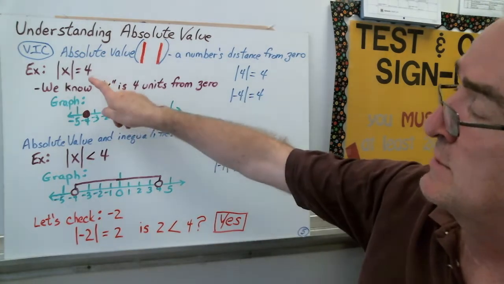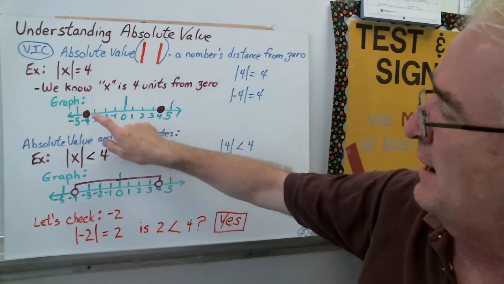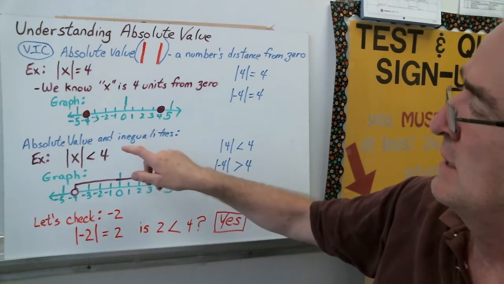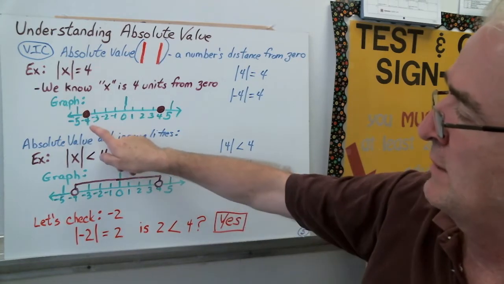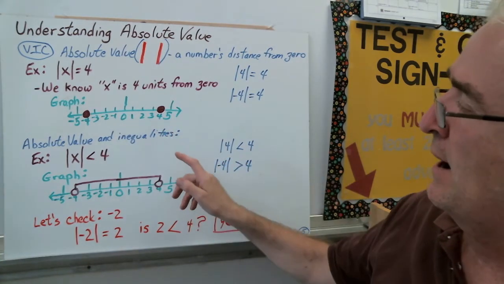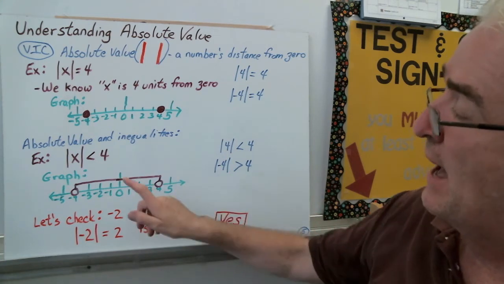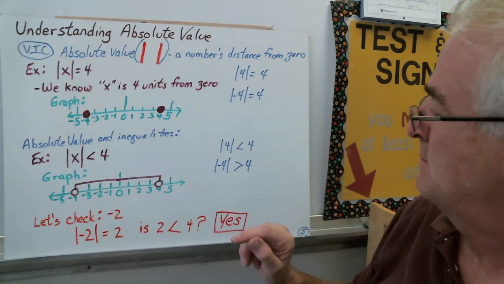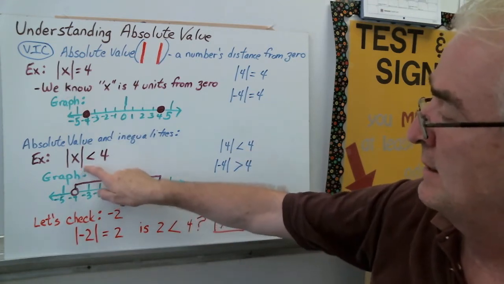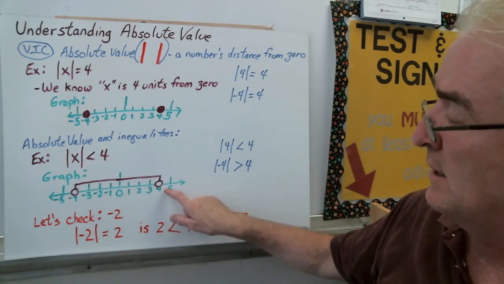Now, this was not an inequality. This was just an equality, and we would locate it with closed dots, saying here's our solution to this problem, which is the absolute value of x equals 4. The answer is negative 4 and positive 4. Absolute value and inequalities is very similar, but now we're dealing with the inequality symbol. The absolute value of x is less than 4, as written with our problem here. We are going to put an open circle at 4 because it does not include 4.